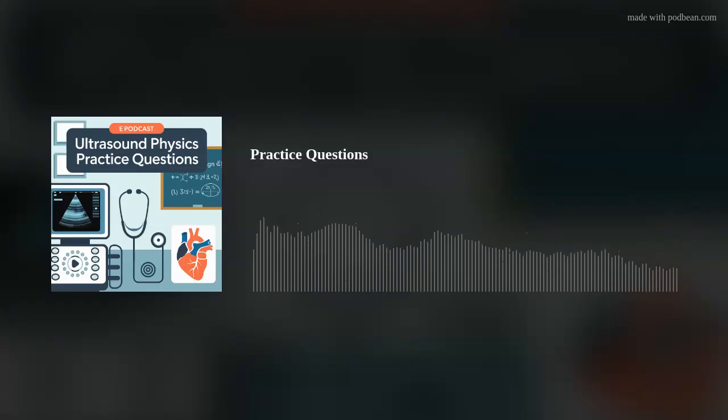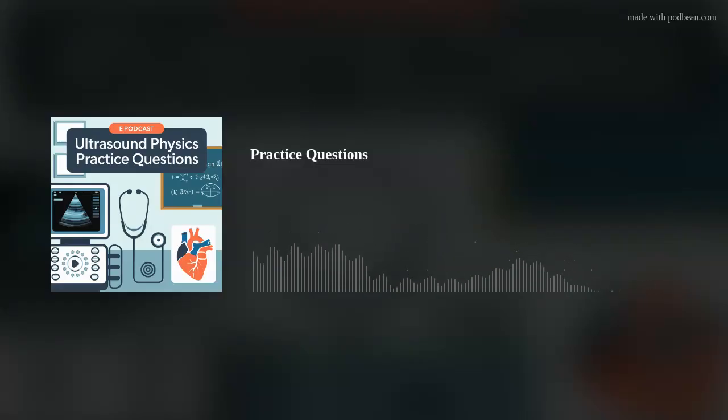Okay, let's shift gears and talk about Doppler. I've got a bunch of questions about Doppler shift, how it's used to measure blood flow. Can you explain that in a way that makes sense? Doppler is all about detecting changes in frequency that happen because things are moving. Think about the sound of a car horn as it passes you. The pitch changes, right? That's the Doppler effect. In ultrasound, we use this to figure out how fast blood is flowing. Basically, the faster those blood cells are moving, the bigger the frequency change we pick up.